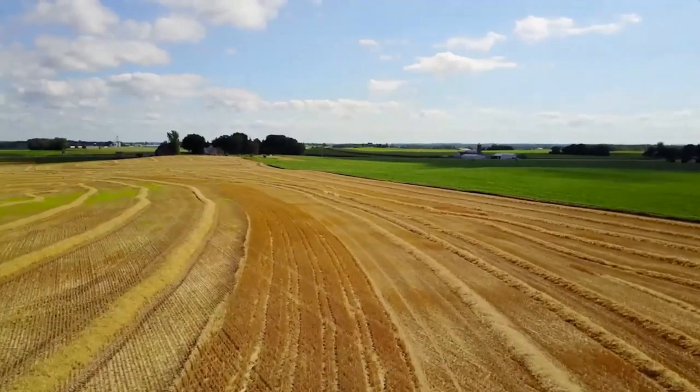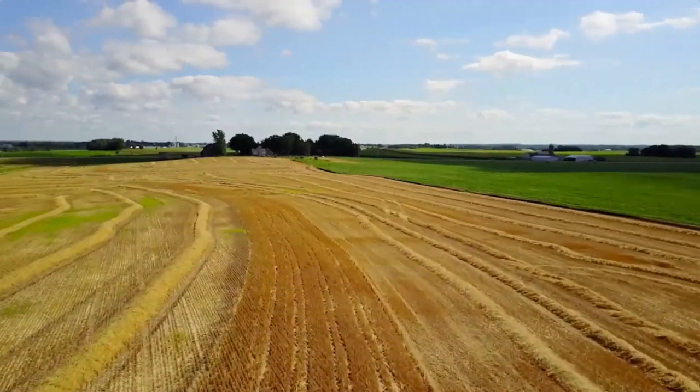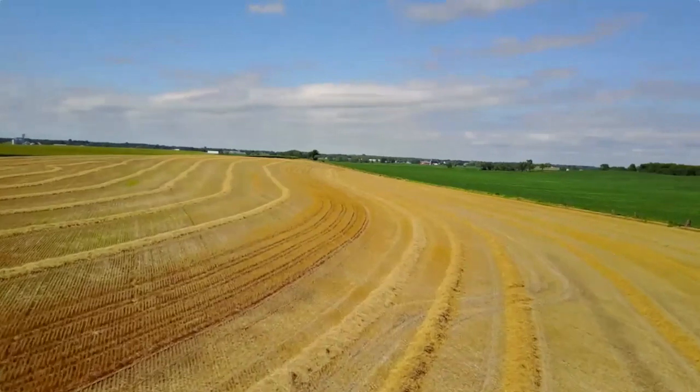As we go forward, we'll just refine it and get better at it. And hopefully, this will be the groundwork that we'll utilize for incorporating more contour planting and contour operations on the farm going forward. There's been a lot of advances with technology that make this job easier. It's not real easy, otherwise everybody would be doing it, right? But it's a challenge, there's no question about it, but we think we're up to the task.